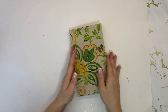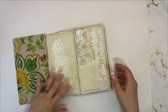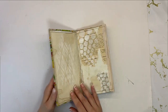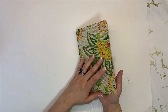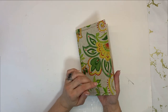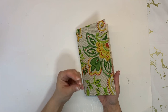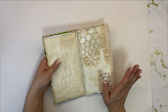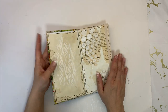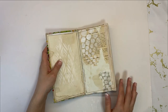I won't lie to you, sewing was a bit challenging with this one, simply because it is long, but also with the cover, the chipboard is really tough, and if you do it, get a heavy duty needle. Like really strong one, not the thin one, but really the tough one that's not going to break. Mine didn't break, my machine passed the test, but still it was really noisy when I did stitching on the cover.